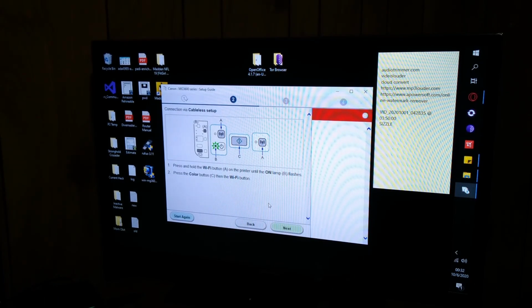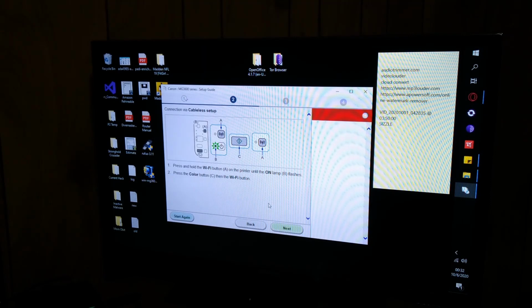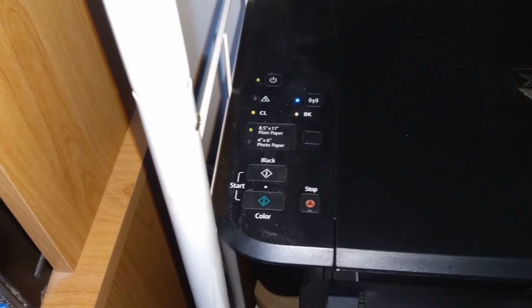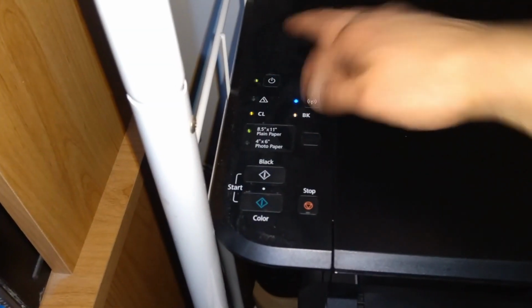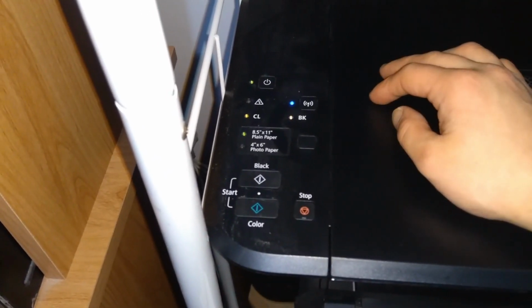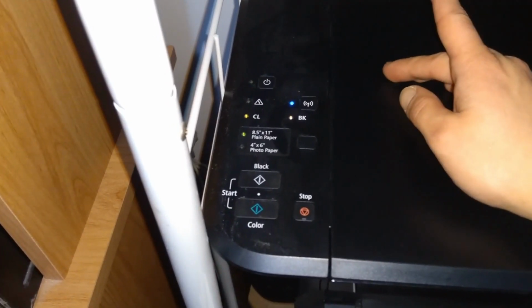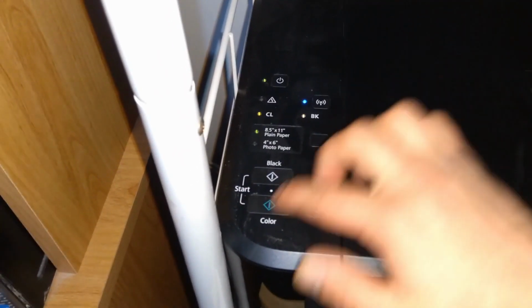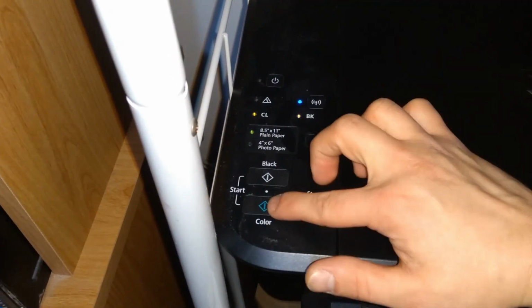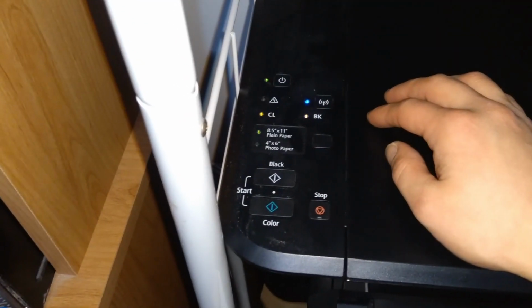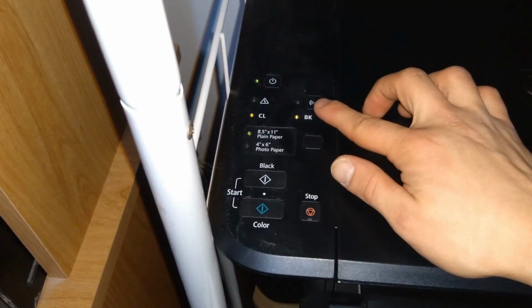So this is the fun part that to me makes no sense. I got through step one here. Step two is so unintuitive. Let me go show you. I was able to figure out that holding this here and the button up there will start flashing. So I said, okay, and I kept trying everything. Turns out, totally intuitive: you hit color, not black, not this button. You have to hit color, and then you press this. See, look at that. Now it's blinking.